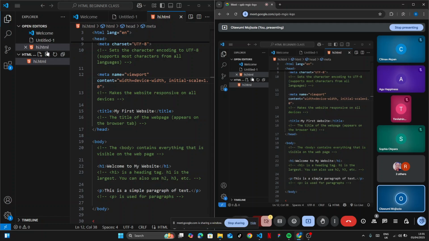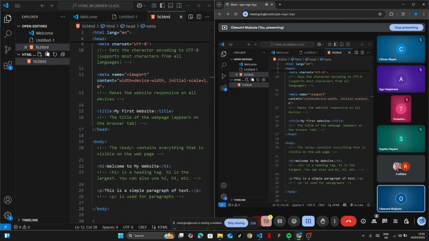Your deployment server will look for the root of your folder, which is your index.html file. If it is unable to find that index.html file, your code will not be made accessible to other people. It will not show. I'm trying to explain in a way you understand.